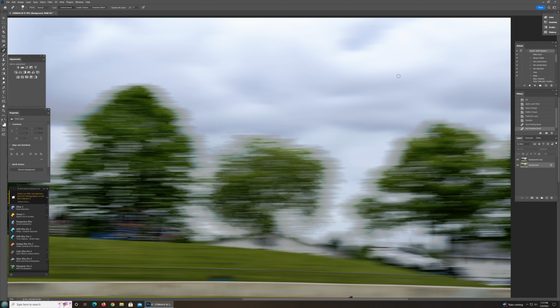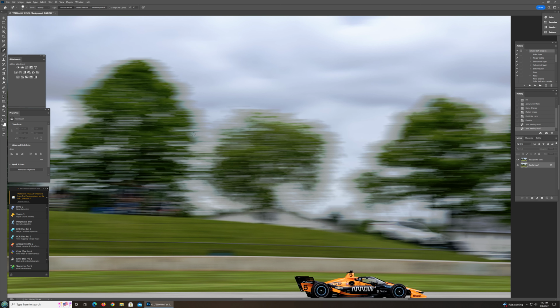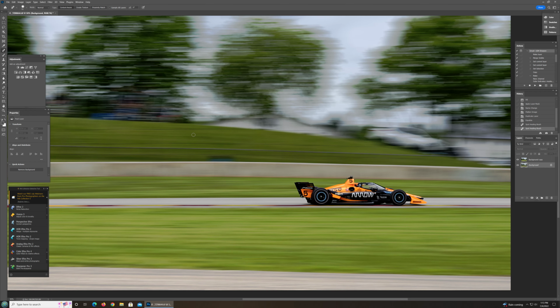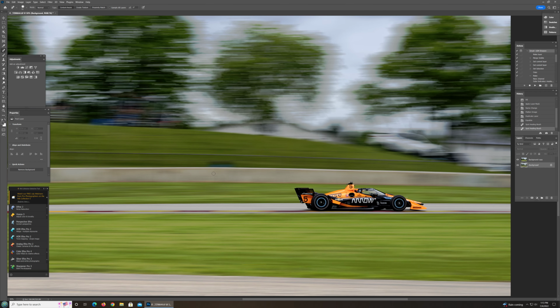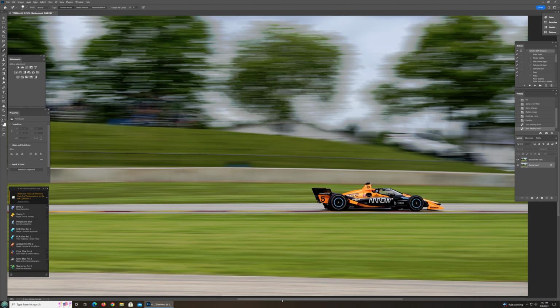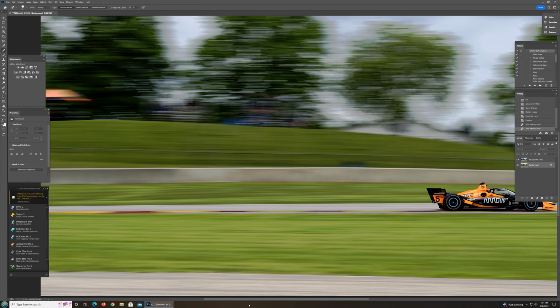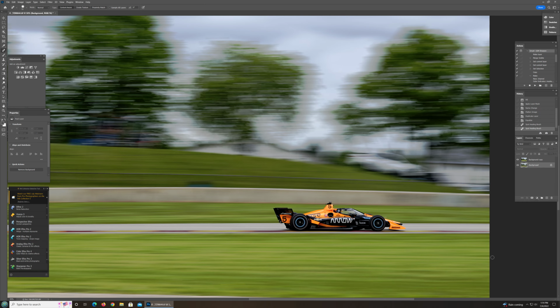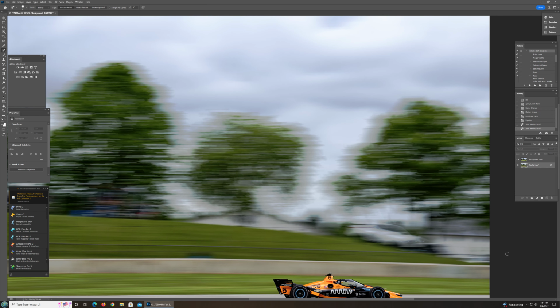I usually click a couple times, but it won't disappear when you click on it because you've clicked on the background. Once you've got rid of all your dust spots, I don't see any. Thankfully, the Z9 sensor stays pretty clean, and this was the first time I'd ever used the camera. Second time I'd used the camera to race. I don't see any dust spots anywhere in the camera. But you double click on the dust spots to get rid of them.